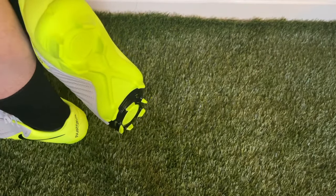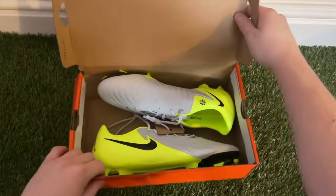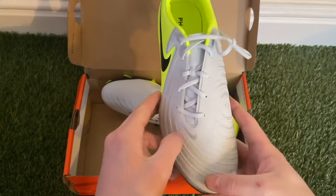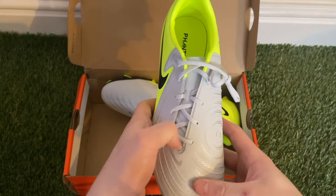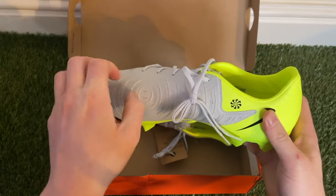Now, these ones, you can wear them on FG and AG. We recommend at least 2 weeks of use out of the box, training by yourself or with a few friends, just to get used to the boots in terms of the design. There's more surface area on the toe box area and also the striking area, so you have a lot of space.